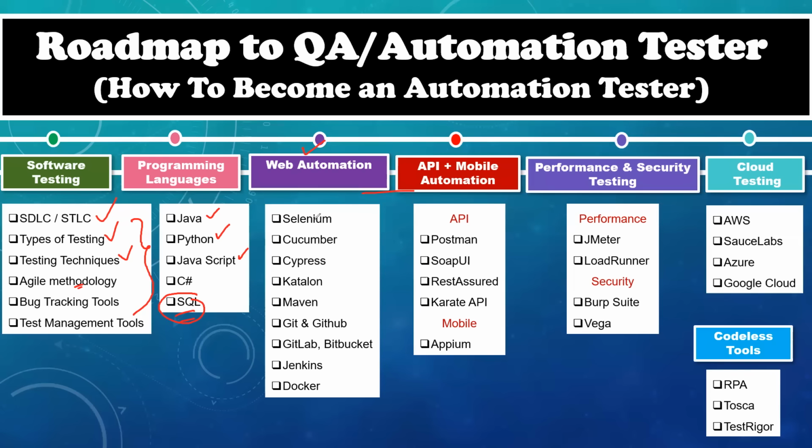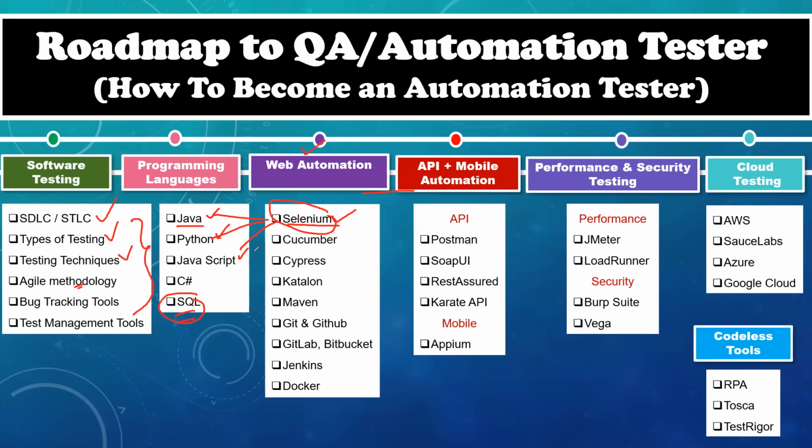So you can learn these tools, especially Selenium, which still has more demand in the current market. A lot of companies are using Selenium, and it is free and open source. And the combination of Java and Selenium has more demand in the current market. And also you can learn Python with Selenium, because Selenium supports all kinds of languages. You can learn Selenium with Java, Python, JavaScript, C Sharp, and so on.